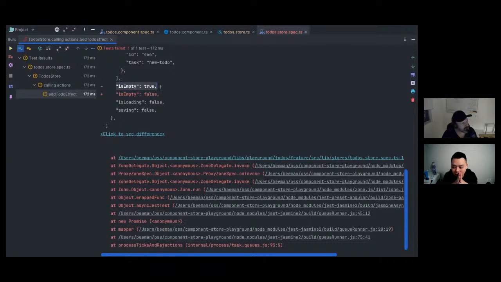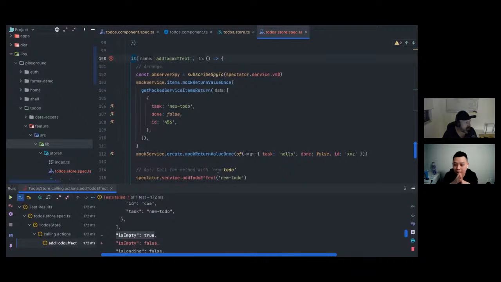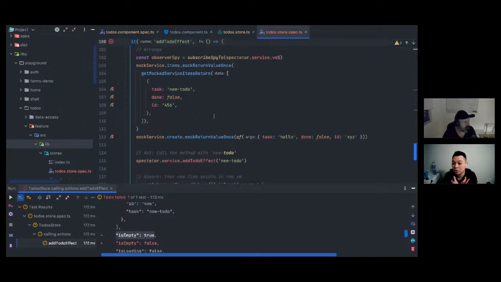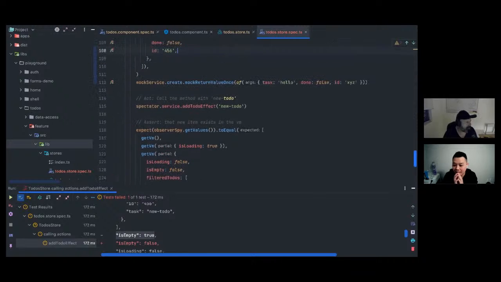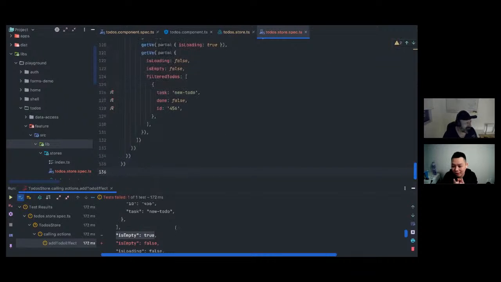Now this is interesting. Yeah, it should not be empty. It should not be empty, but here the expect says it is empty. Yeah, we set the expect to true, but it is actually false, so it should not be empty. Right, and there's one more thing. We're missing one VM actually, and one item in the VM. Yep, we're missing one get VM.